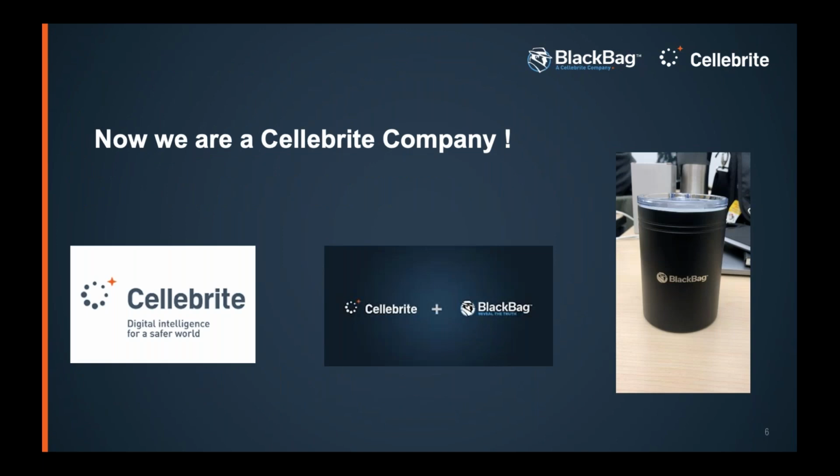So perhaps the biggest news for us as employees, and hopefully this will turn out to be really good news for you as our customers, is that we're now a Cellebrite company. Cellebrite acquired BlackBag at the beginning of this year, and we're now well into the integration.